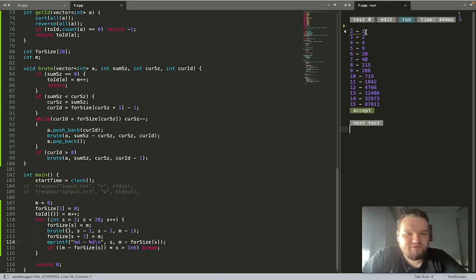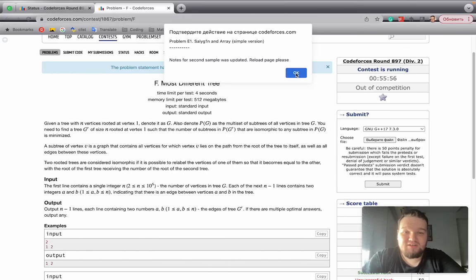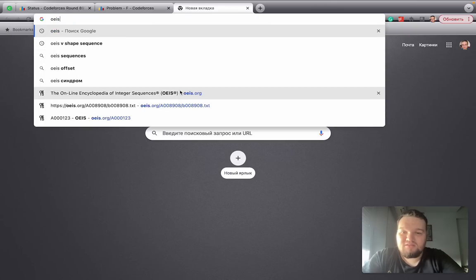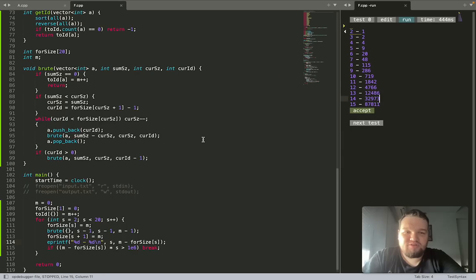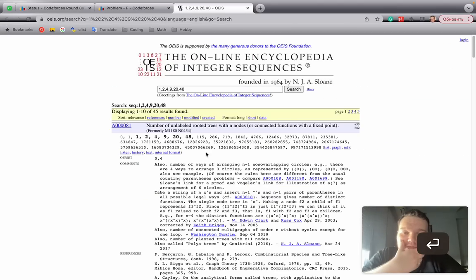Okay, so now we can check if, on OEIS, these numbers actually give the number of unlabeled rooted trees.